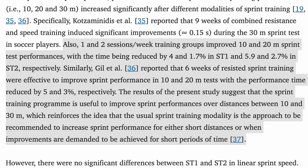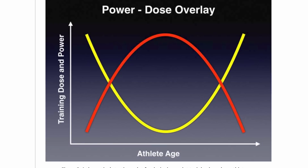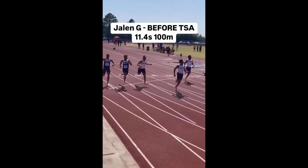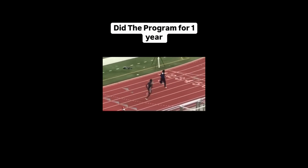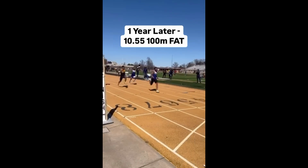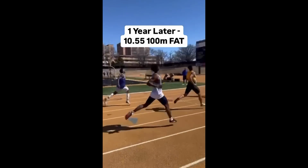Have you ever wondered how many times you should sprint per week? Well, this is the section where we cover it with a practical example. Most studies show that max effort sprinting 1 to 2 times per week is optimal for speed development, and 3 times per week can work for beginner athletes who are just naturally slower and can recover faster. But as you get faster, it becomes more of a nervous system demand to take on sprinting. So in the Speed Academy, these are staple weekly setups and workouts we use for my athletes.